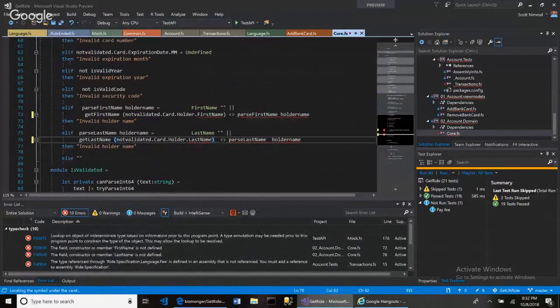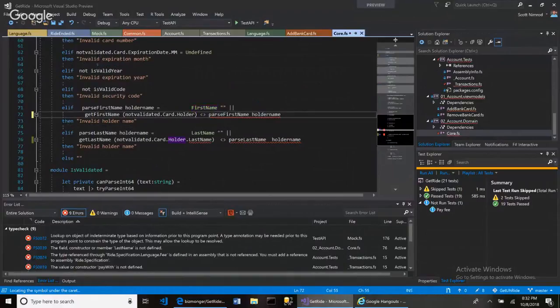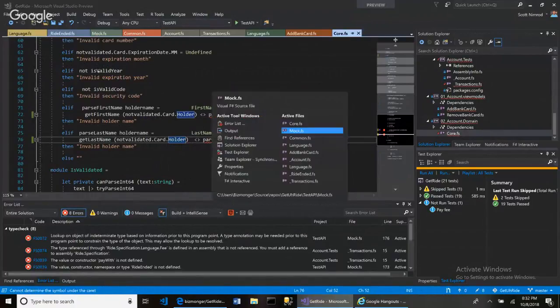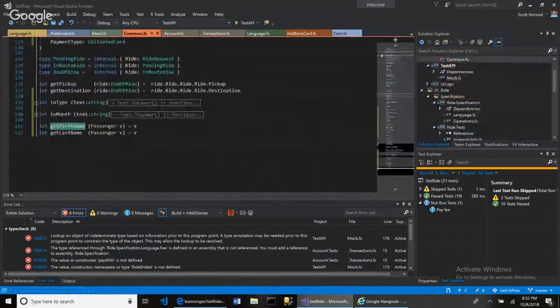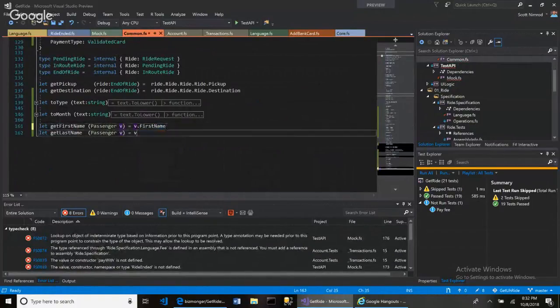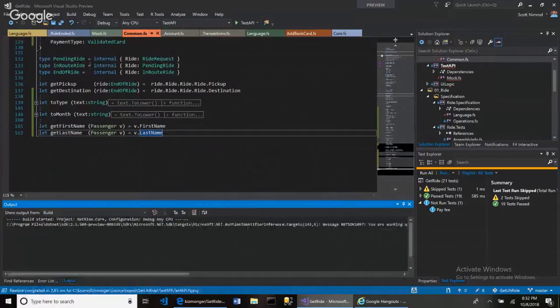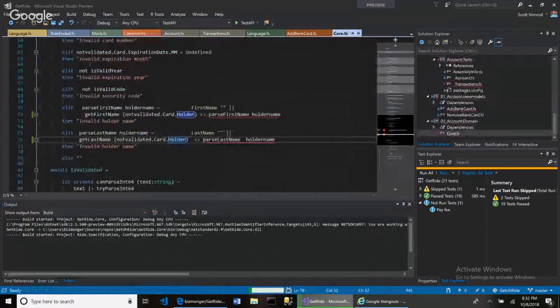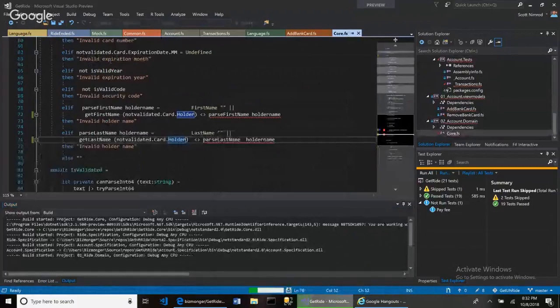Now if we go back over here, this is a passenger, and what we want to do is say V dot first name, and over here V dot last name, like that. And we'll go back to core over here. That should be resolved.